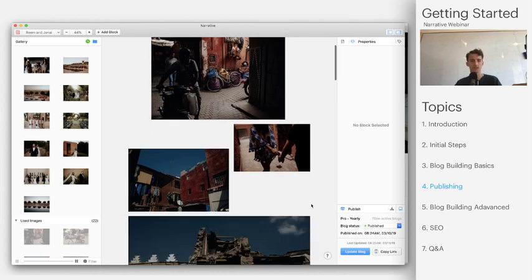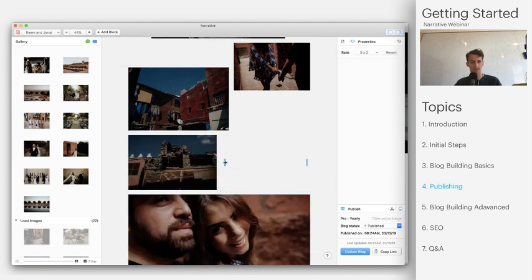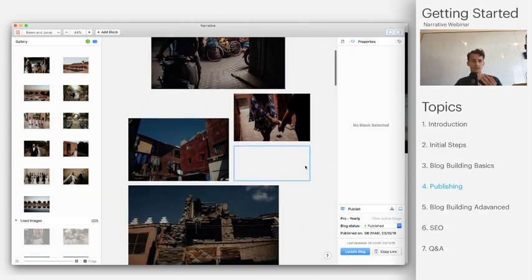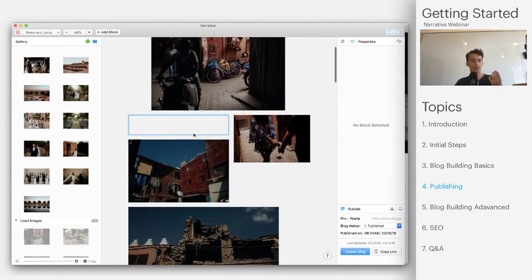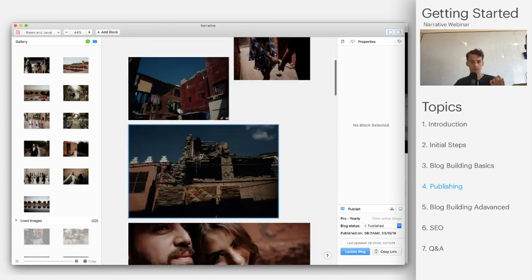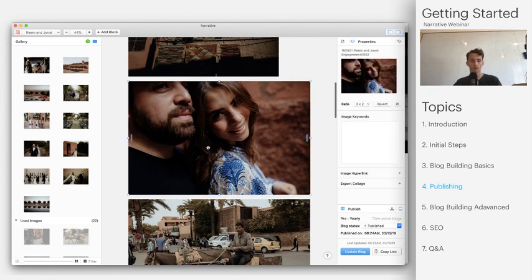So now you can see how, if we spend a little bit more time on our blog, we can make it look much more interesting and tell a really cool story. So now that I've got some blank spaces, you can see it's a bit more interesting. The next area of this is that if you don't want to add blank spaces as blocks, you can double click on images. So if we go down here and double click on an image, you'll enter into the image's cropping mode.